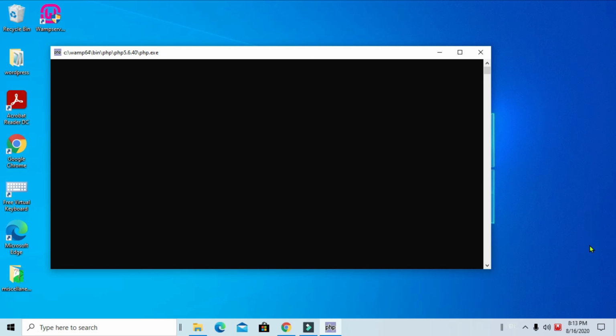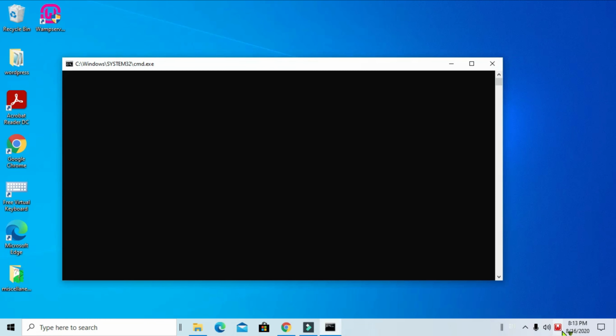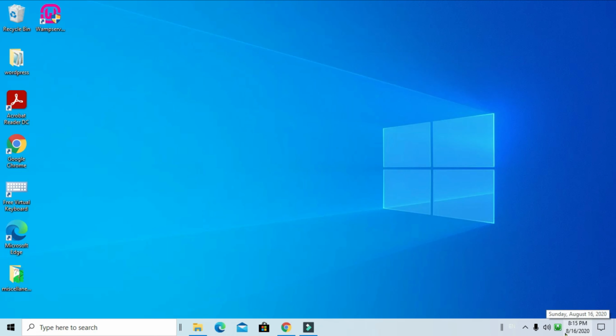Now the Wamp server icon W is displaying on your taskbar. Let's wait till this red color W turns to green color. Now you are ready to move. Click on it.